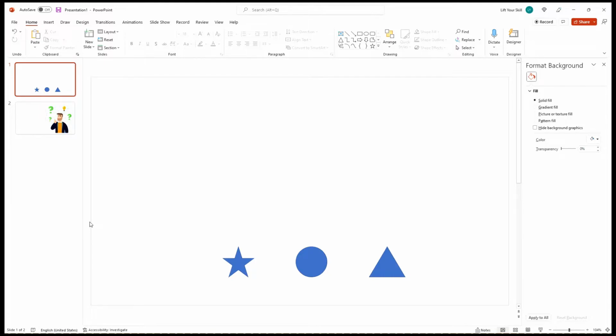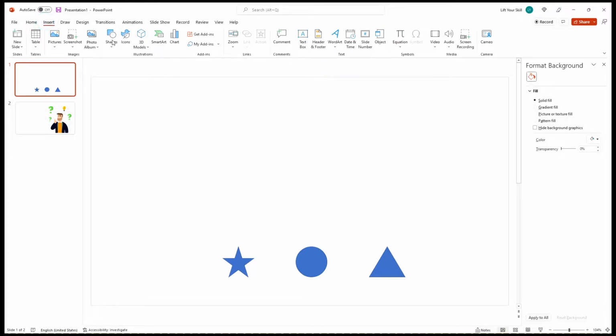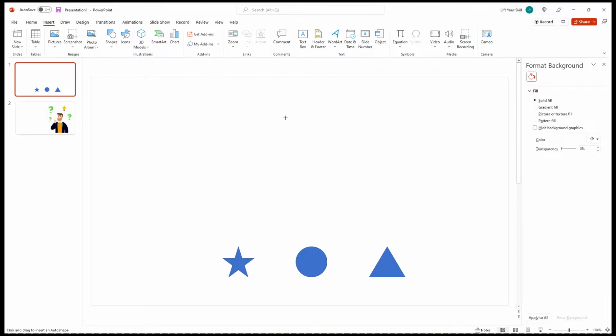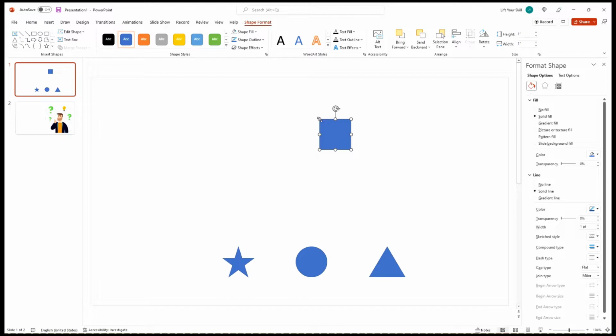In order to add a shape to your slide, go to Insert, Shapes. You will see all available shapes grouped into some categories. Just click the shape you want. In this example we will add a rectangle, and simply click on the slide where you want the top left-hand corner of your shape to be. You can then adjust the shape to your liking, drag any of the highlighted points to change its size.